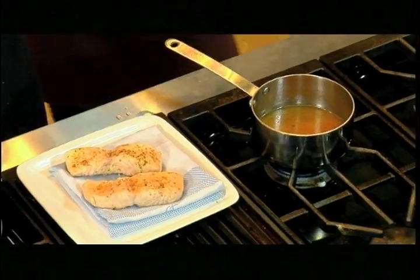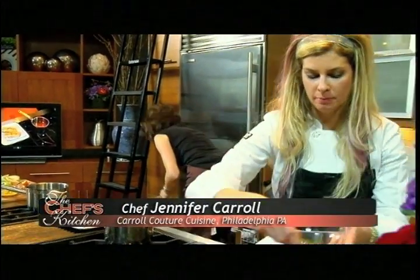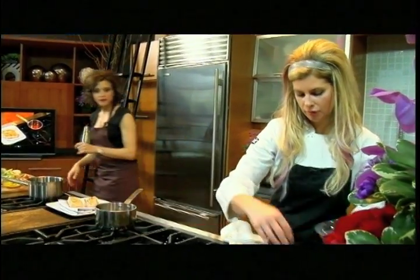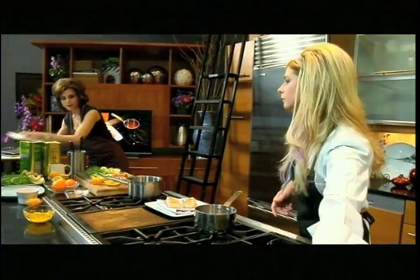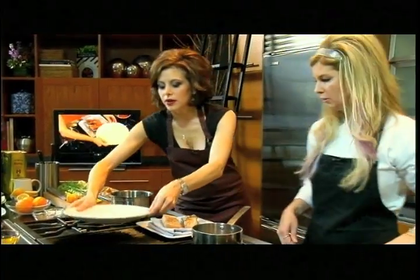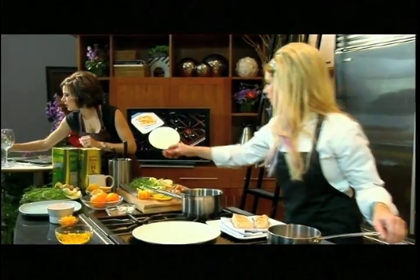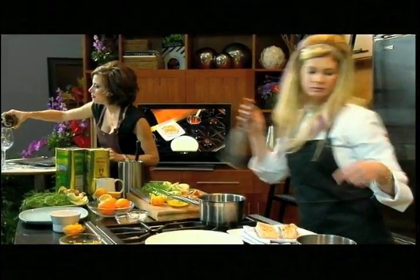So we're pretty much ready to go. Okay. We're gonna start plating. Did you want to start plating the meal? Yeah, that would be great. All right. Let's see. We can go right here. Very good. I think I'll pour us some wine too. We have some delicious wine from our director that we can enjoy today with your salmon.